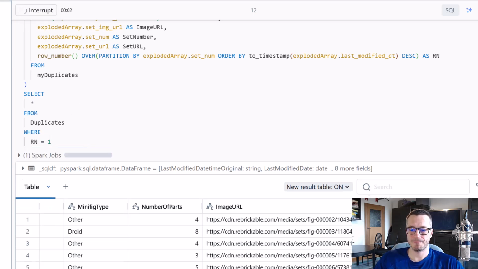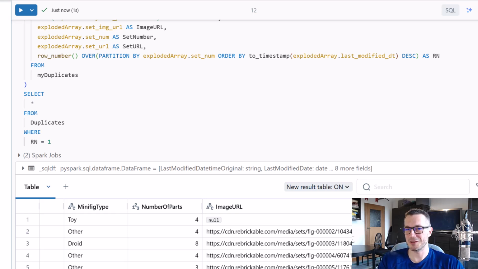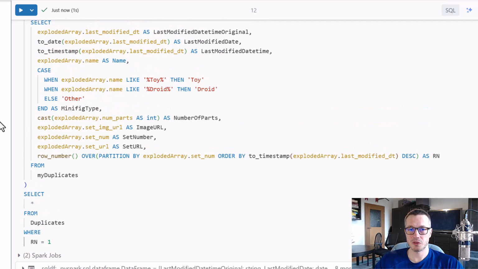All right, but maybe we don't want to remove this row. Maybe we want to keep it and simply replace this null value with something else. Can we do this? Yeah, sure, no problem. We could use a case statement like previously, or we could use the coalesce function. So here, where we are retrieving this image URL, we could write it as follows.